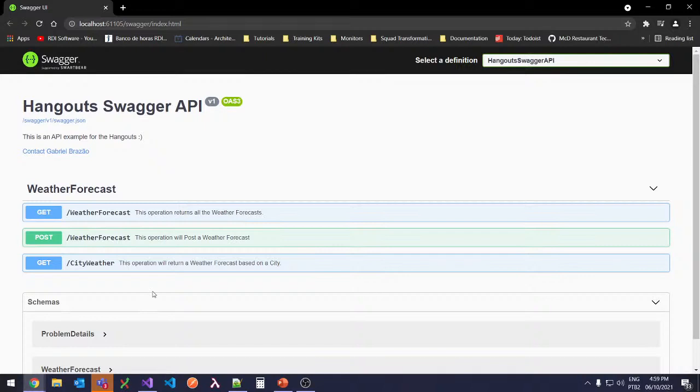So it's a nice start for everybody who wants to dive into Swagger API documentation and read more about it.